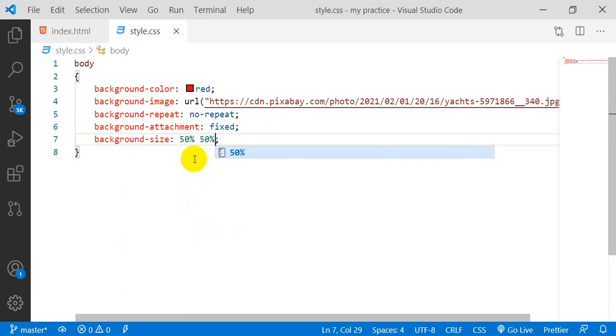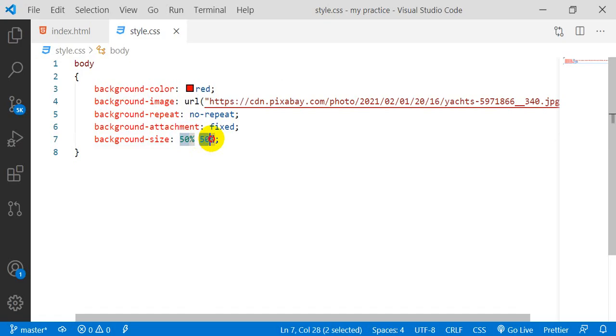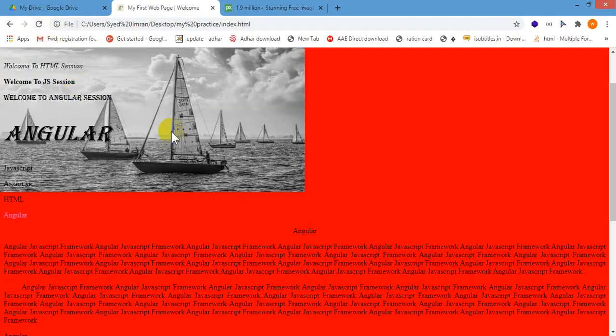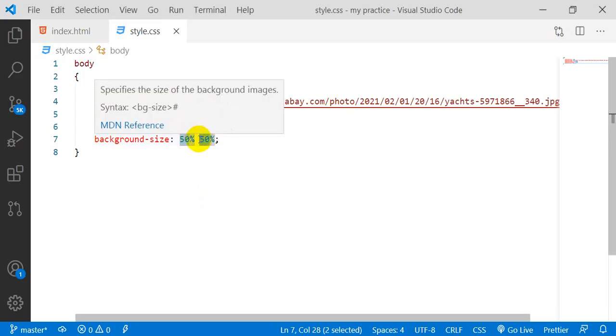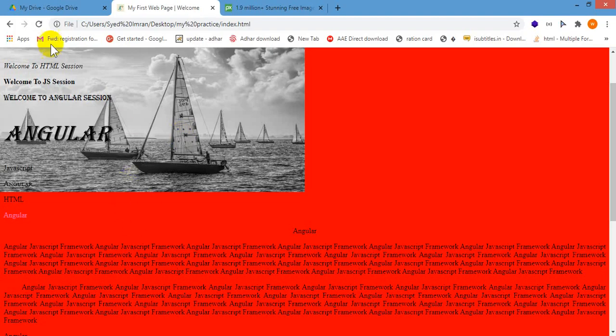The first 50% belongs to the width of the background image, the second 50% belongs to the height of the background image. So observe here, it is covering 50%, 50%. If I make this 70%, it covers 70% of the height of this web page.